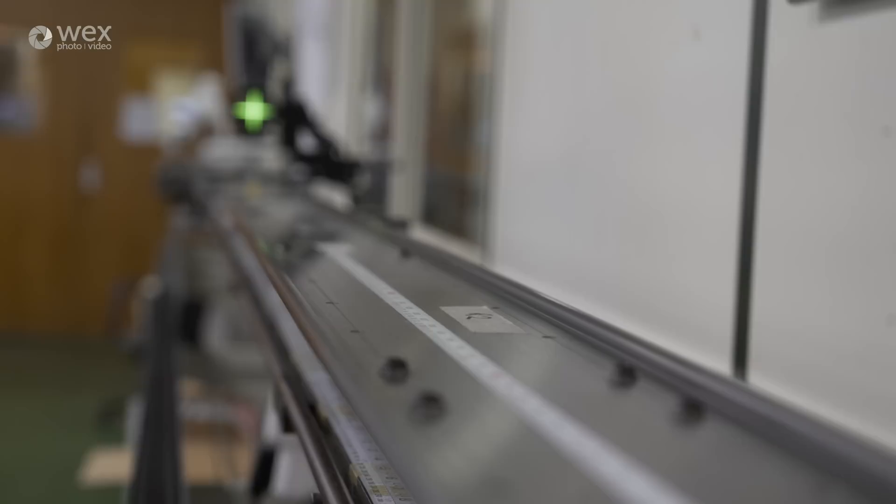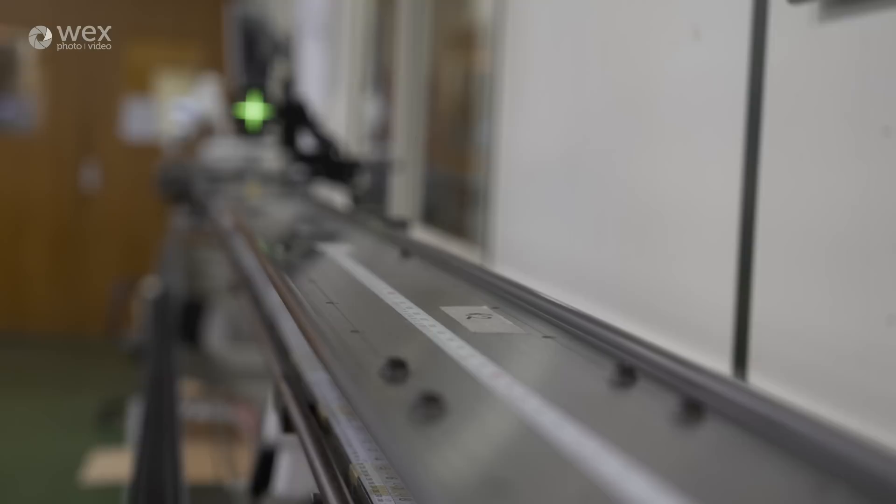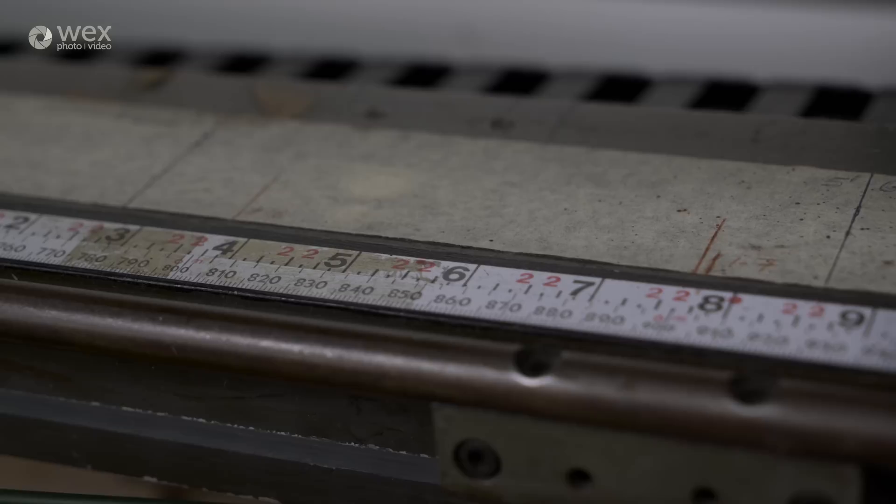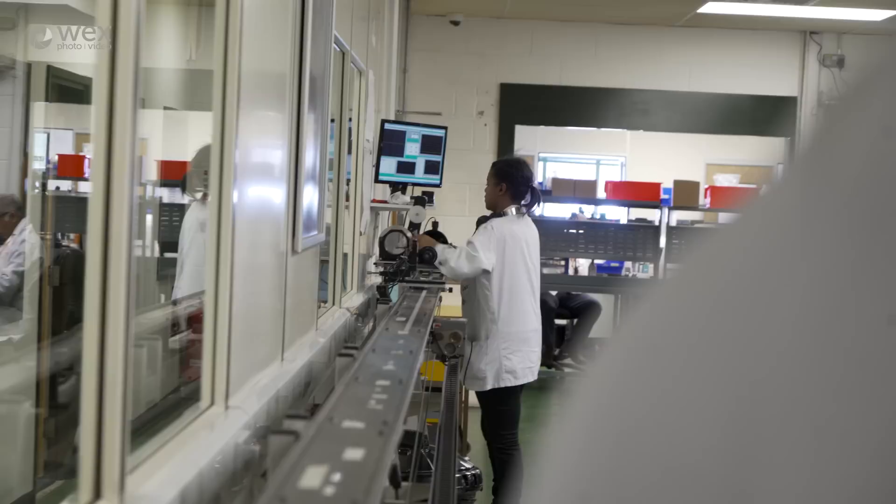Most of the lenses by Cook will be assembled by the one technician, so they know exactly where each lens is in its production cycle. Now every lens can be ever so slightly different, you know, a 50mm can be a 49.9mm lens in the end. So the technicians measure the focus for the full throw of the lens, so that the engraved markings can be exact.